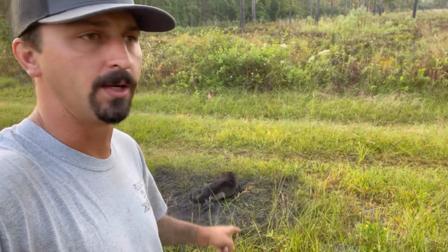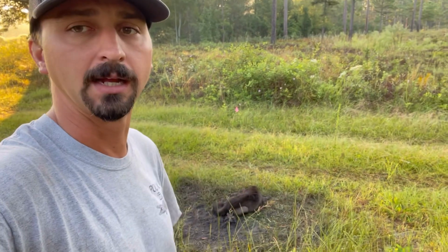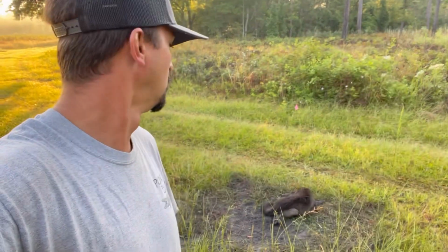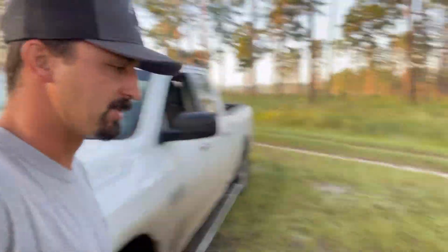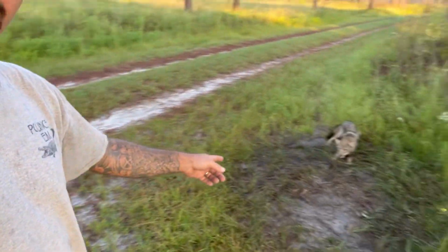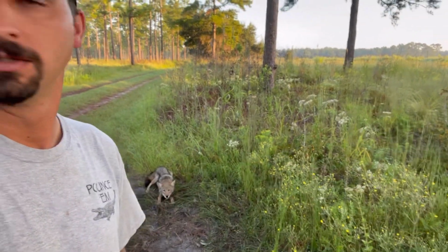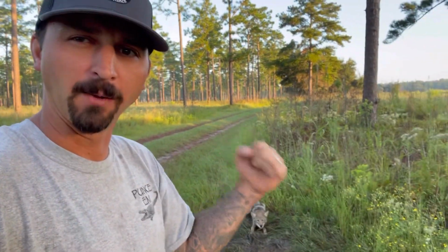So this trap here with the black coyote in it, this trap's been in the ground for like 2 weeks now. I hadn't caught a single thing in it, but there was tracks and sign here when I set. It rained a bunch that first week, so I just kind of freshened it up with a little bit of urine, I think yesterday. And then this one right over here, this other coyote I just caught, I actually just put this trap in yesterday because on my way out from checking, I looked and there was a fresh pile of coyote scat right here in the road. So I just came over about 5 or 6 feet off the road, set the trap. First night catch, 2 week catch. So this is pretty awesome. We're gonna grab up some pictures, get both these sets remade. Double coyotes and a black one.